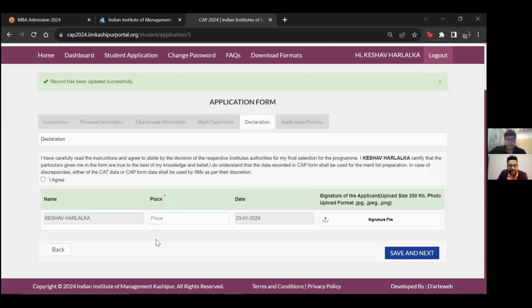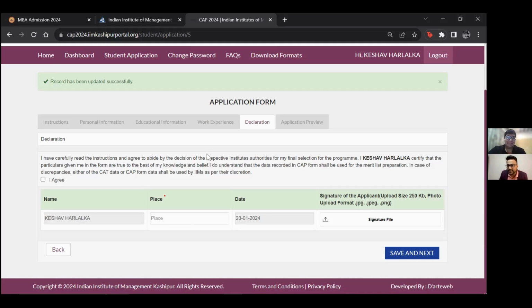And then finally there is the declaration, and we can get completed with this. I think this is quite straightforward. We have completed this. I think you have to just agree. In the place field, you have to put in your current city. A lot of people ask me, should I write India with the place? Then I tell them, write universe. Okay, so put in your current city. That is again very straightforward.